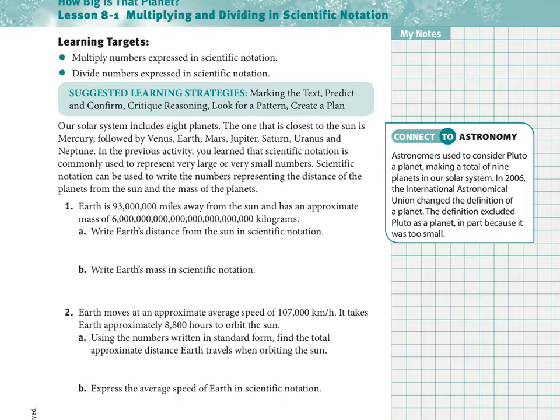So the Earth's distance is going to be this first number, the 93 million. To write that in scientific notation, again, we need to find a number between 1 and 10 to be the factor. So we're going to have to use 9.3 times 10 to the, and we're going to count the number of digits after the 9, because that's where a decimal place would be. So 1, 2, 3, 4, 5, 6, 7. So we're going to have times 10 to the 7th power.